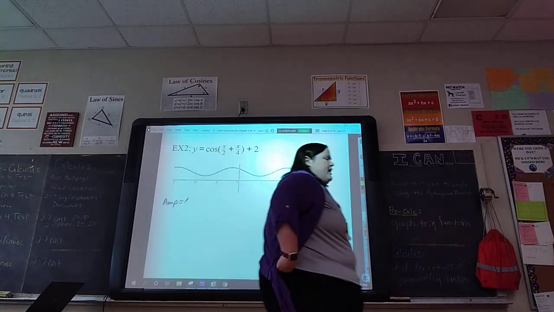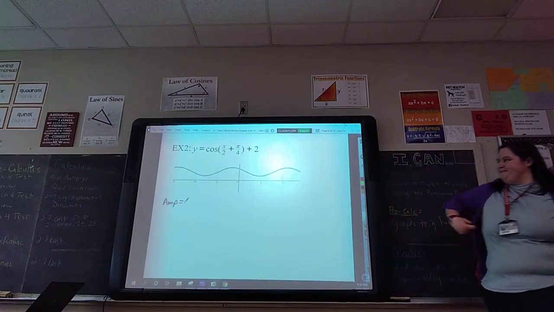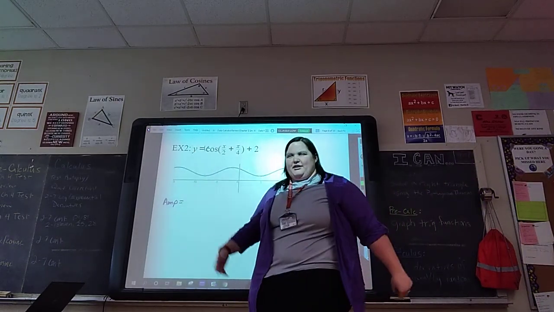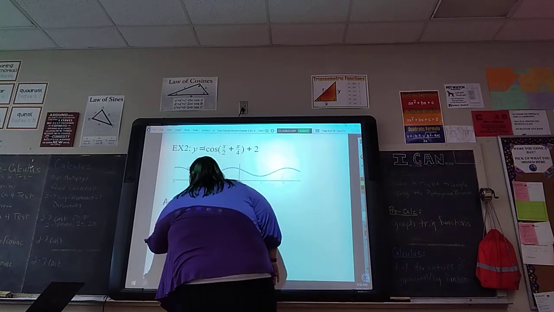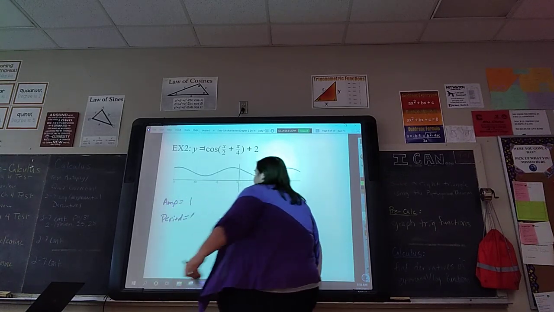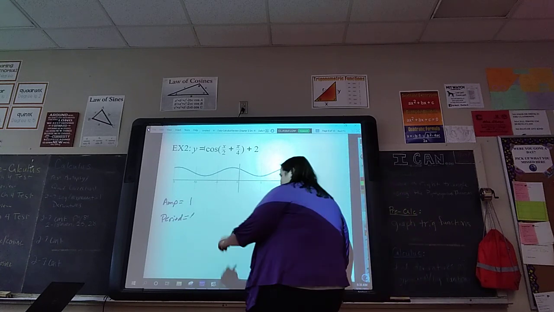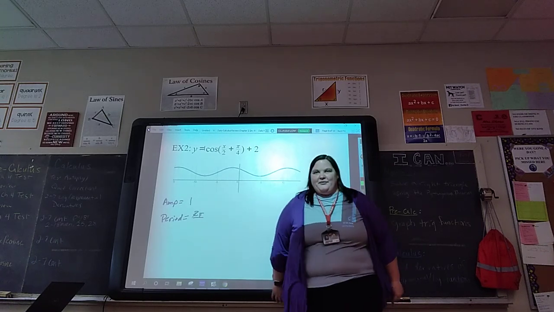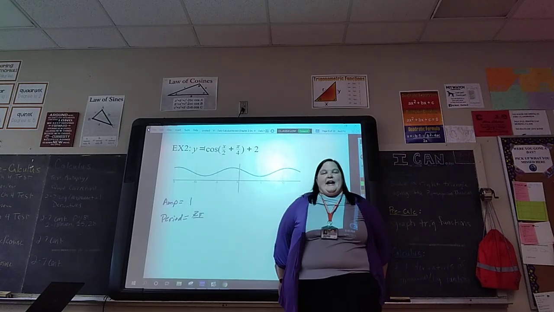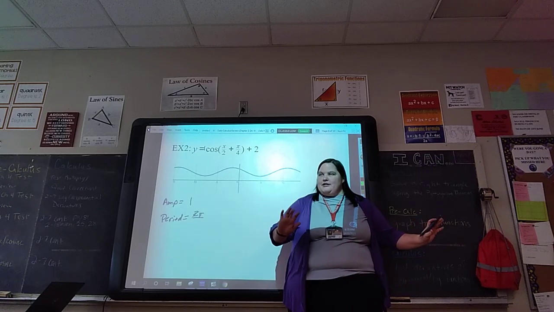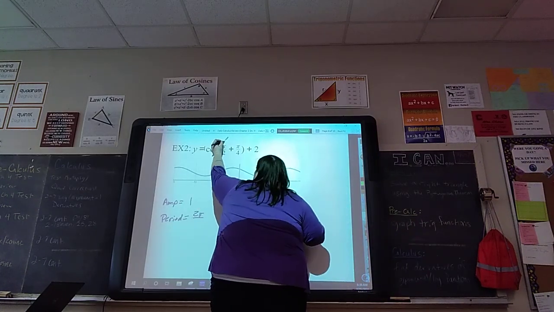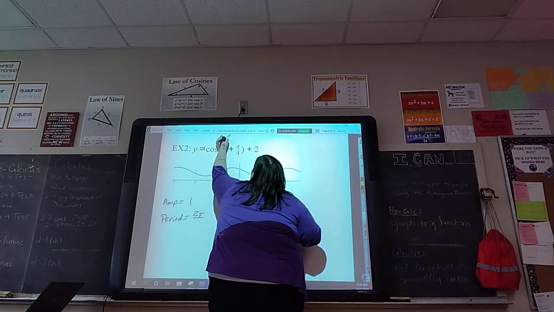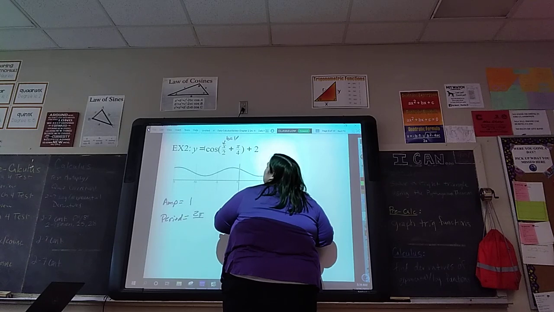I always want you to list everything. So what's our amplitude? 1. Yep. Because if we don't have a number in front of cosine, it's like a 1. It can't be 0 because then the whole thing would be 0. Alright. Period is 2 pi over b. Here's where it gets a little bit interesting. What's the b value? It's a fraction. Yep. Now, when you do the b value, we don't need the x. So when we have x over 2, what would the b value be for that? 1. Just 1? Over 2. Over 2.